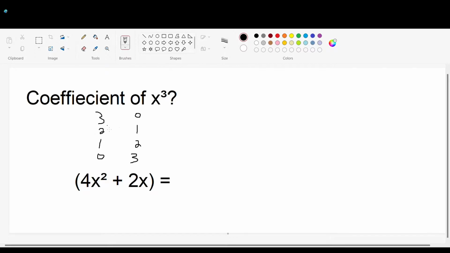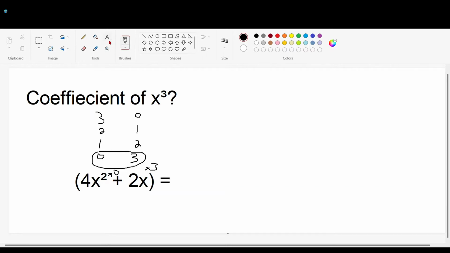So if we mentally see, if we use 3 and 0 as the powers, 3 times 2 gives us 6. That is not close to x cubed. If we use 2 and 1, that will give us 4. We need 3. If we use 1 and 2, 2 times 1 is 2, 1 times 2 is 2, so 2 plus 2 is 4. That also doesn't give us x cubed. If, however, we use 0 and 3, we get x cubed, as 2 times 0 is 0 and 1 times 3 is 3. So we would use 3C3, the last combination.